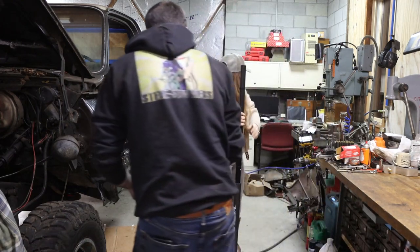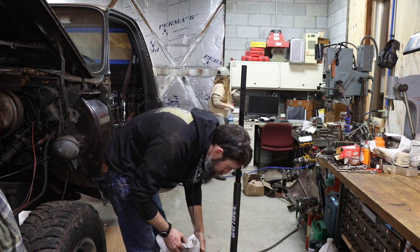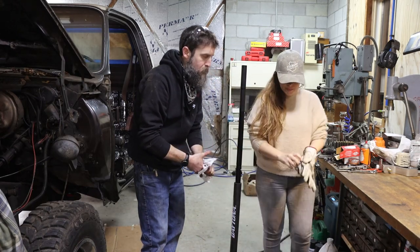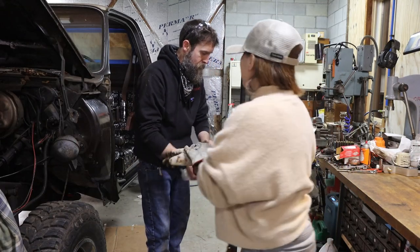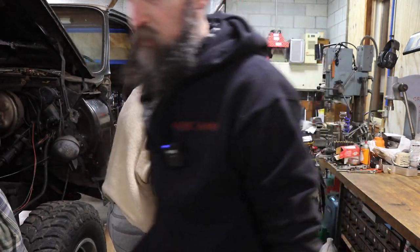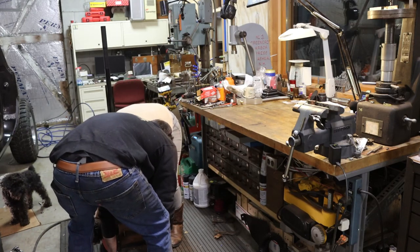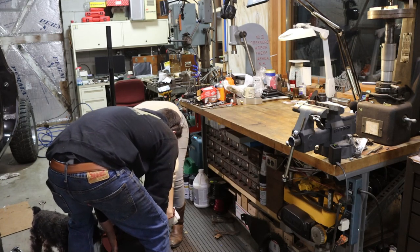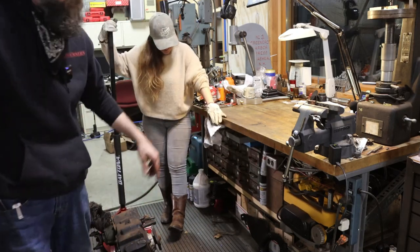All right, now I'll get the heavy side. I don't know. This may be too heavy for you. Probably is. What side? To be honest, this side's going to be lightest. I can probably handle most of it. Yeah, we can see. I can't. If you can't, then you can't. No. Okay. That's all right. Well, we'll use a cherry picker. I'll set it up there with the cherry picker.